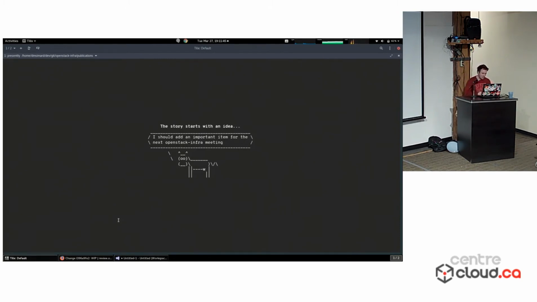This talk starts with an idea. Every OpenStack team has regular meetings on IRC. We have these IRC channels that are recorded and organized in a way that teams can have a meeting on IRC, and it's going to be logged and everything. There's a chair and all that. OpenStack Infra has meetings as well, and those are in the open and public. You can join the meetings if you want, and you can even add a topic to the agenda.